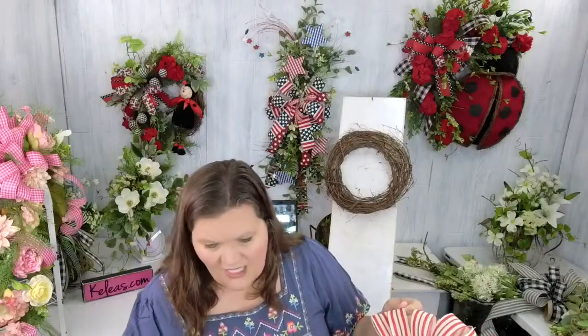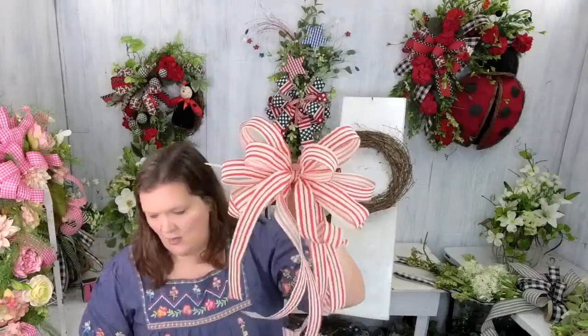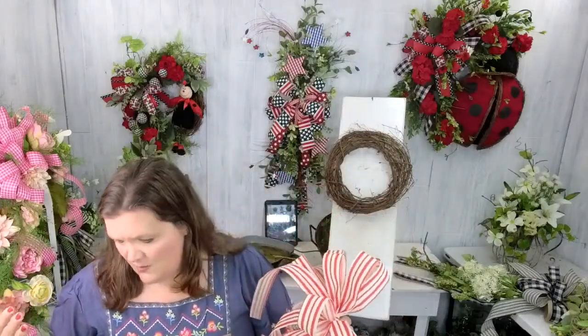If you watched our Wednesday video I kind of went crazy — let me give you a little sneak peek. We made a bunch of different bows using what we call our Blast Off Bow technique. This is a three-two-one recipe where we have three loops, then two, then one, and I walk you through step by step how to make bows every Wednesday. I was going to use one of these in our project today.